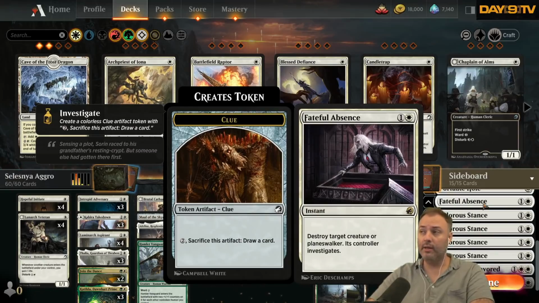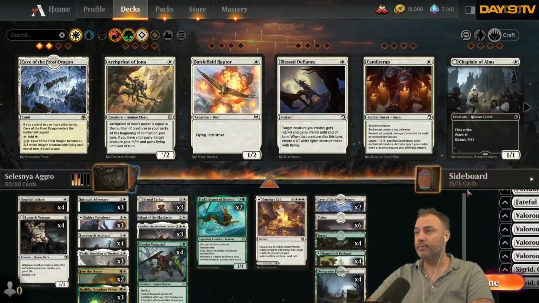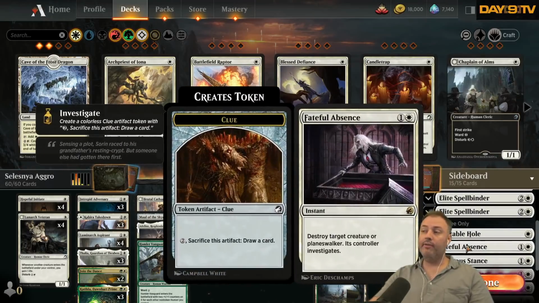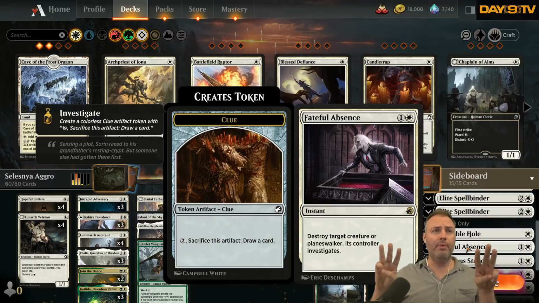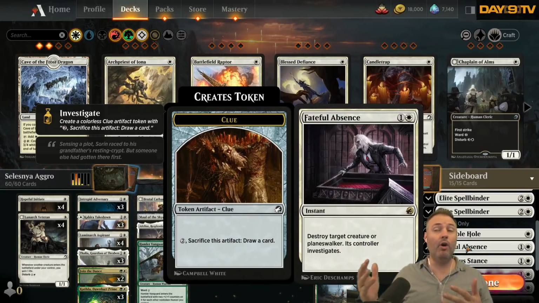Fateful Absence seems like sort of a flex card, but that's mainly just removal. Let me split it like this. I can't? Okay. I really don't like the sideboard UI. So we have 4 Portable Holes here and a Fateful Absence. I think this is a really cute idea, and this is something that took me a while to understand in sideboarding. Let's say we wanted 3 cards against aggro in the sideboard and 3 cards versus control, but we only had 5 slots. What you do is you try to find some overlap card. Fateful Absence is an interesting example of an overlap card.